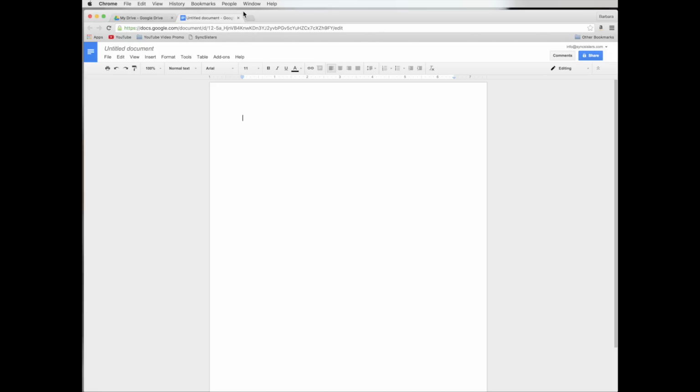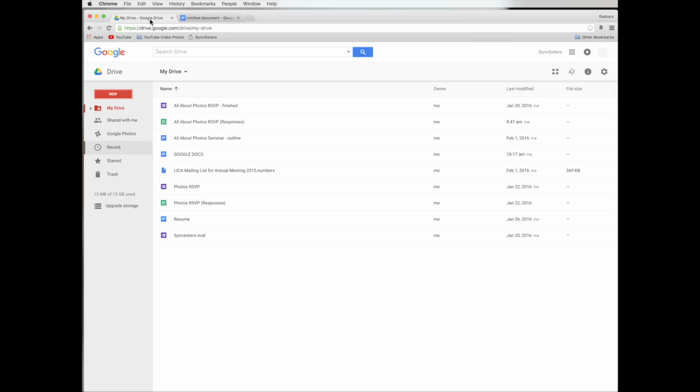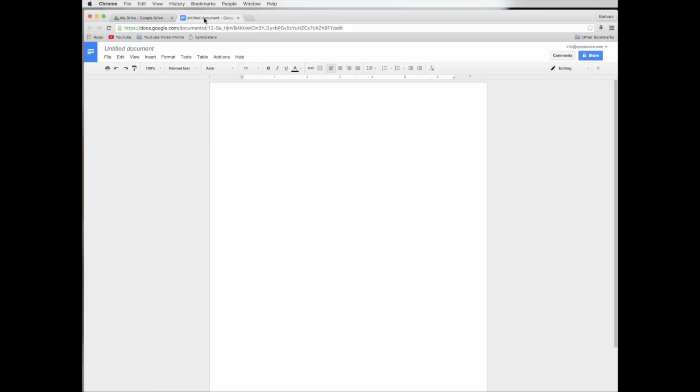This is important to notice because the navigation within the Google Apps is a little bit different than you might be used to. We still have our Google Drive tab. If we're in our document and we want to go back to our Drive, there's no back arrow. You notice these are grayed out. You have to click on the tab, and then if you want to go back to the doc, you click on that. So, a little tab navigation.